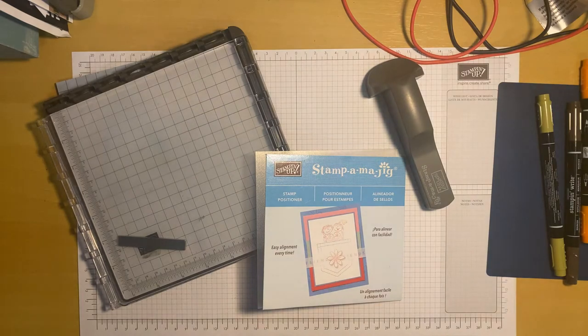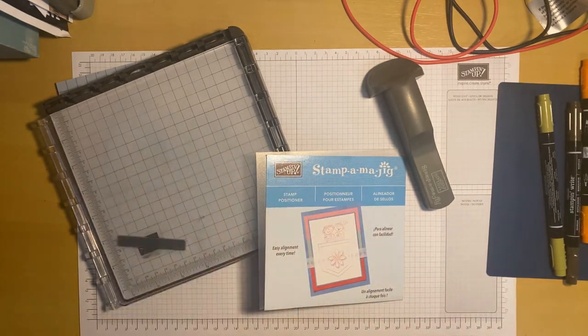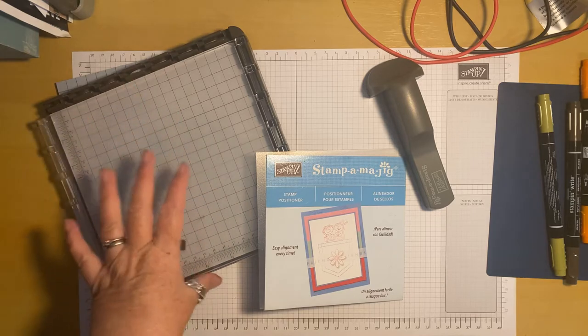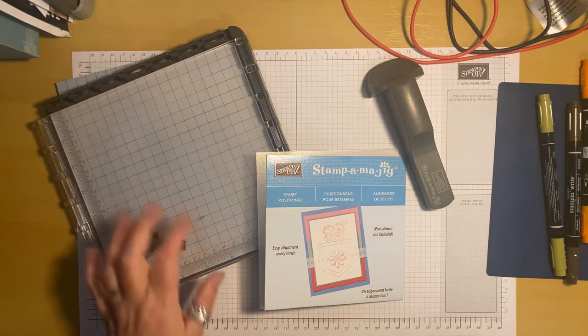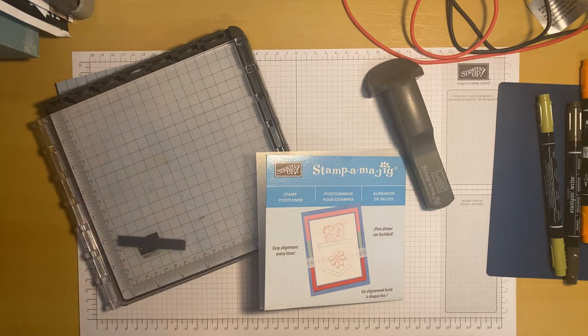I have had some other ones, but the only two I ever use now are the Stamp-a-ma-jig and the Stamparatus. So I wanted to do a video highlighting the benefits of the Stamparatus and why I got rid of my other stamp positioning tools, but why I still keep the Stamp-a-ma-jig. And the benefits of this above some of the others on the market, of which there are quite a lot.